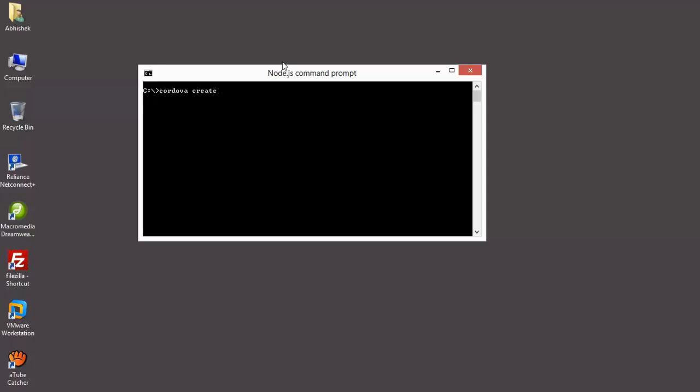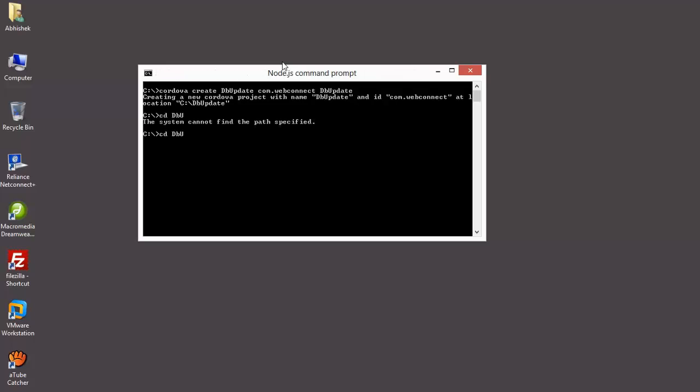Cordova create db update com.webconnect and db update. cd, sorry, update.